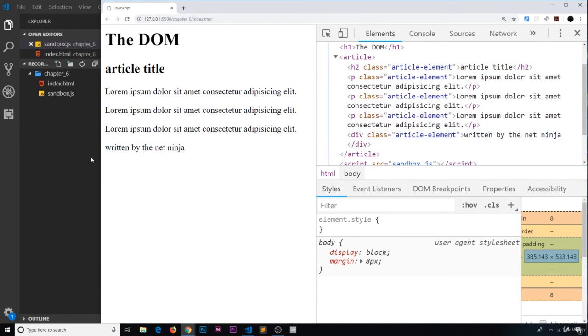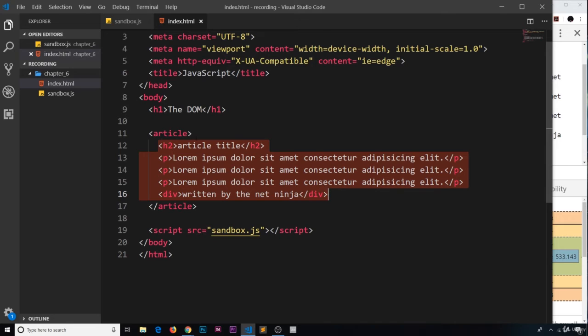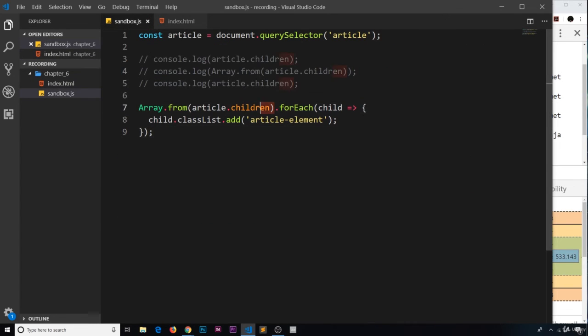Now it doesn't matter what elements are inside here. It could be div tags, image tags, A tags, H2 tags, H1 tags, etc. Doesn't matter because we're grabbing them all by saying article.children. So that's a good use of this relationship to get all of the elements inside a parent. Okay, so that's the parent-child relationship. Now I want to show you this the other way around.